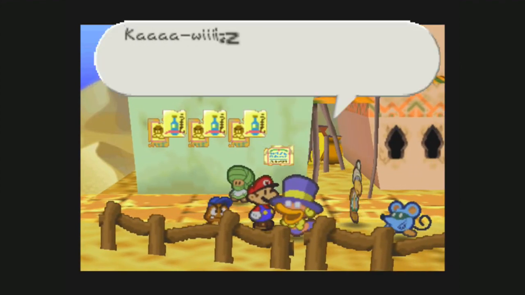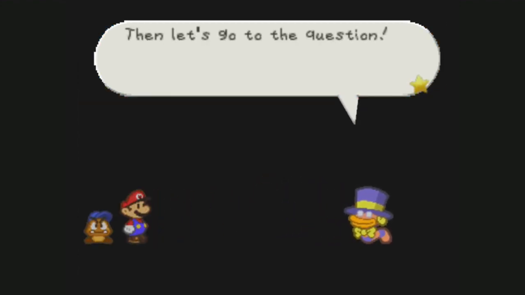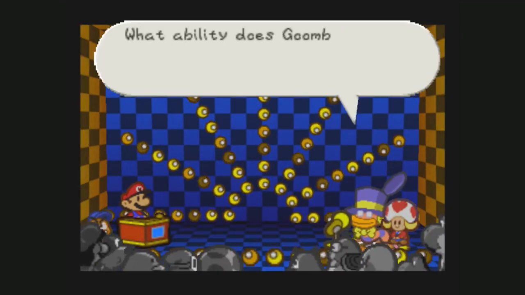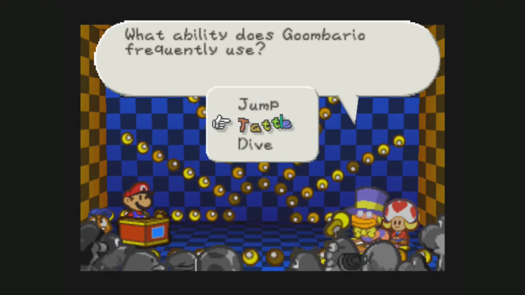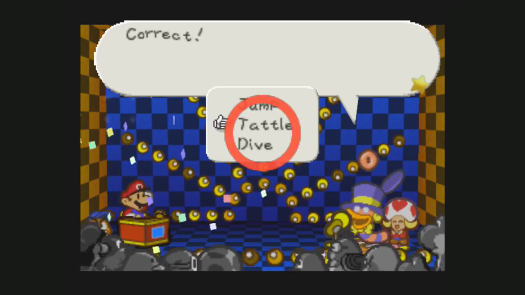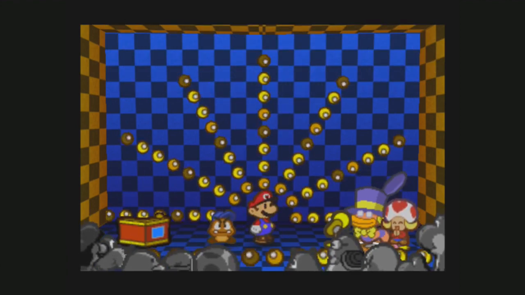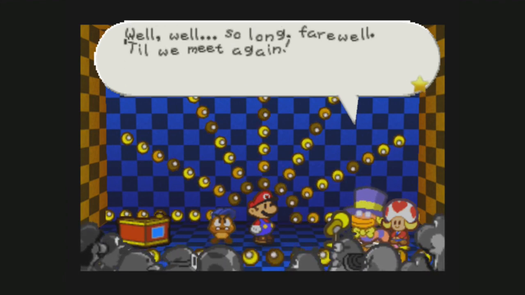Hey, the quiz guy. Quiz. All right, let's take another quiz. Question. What ability does a Gumbario frequently use? Tattle. Correct. Thank you very much. And he's gone.